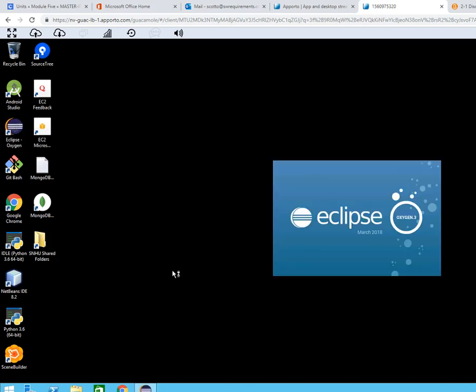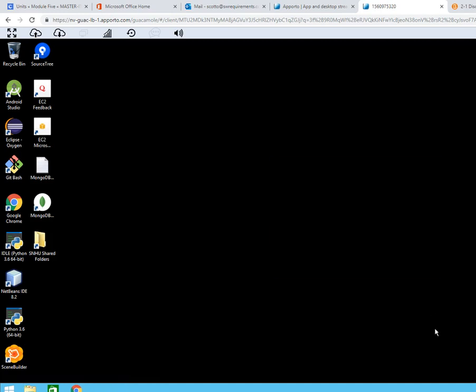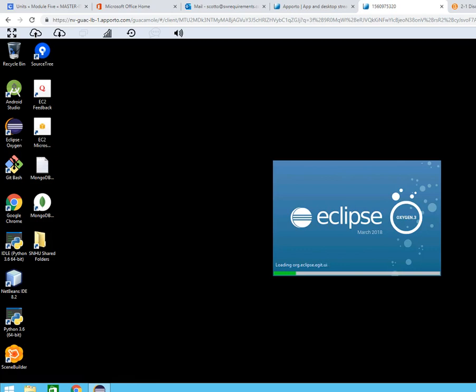So now that we have our desktop, you'll notice that we're going to access Eclipse to write our little Hello World Java program. And so I'm going to double click on the Eclipse icon. It's going to ask me about where I want my workspace to be located. You'll make sure it's always on the U drive, which is the default. And I'm going to call my workspace, surprisingly enough, Workspace. And I'm going to launch Eclipse using that workspace.